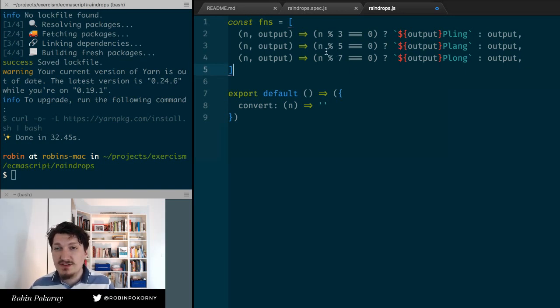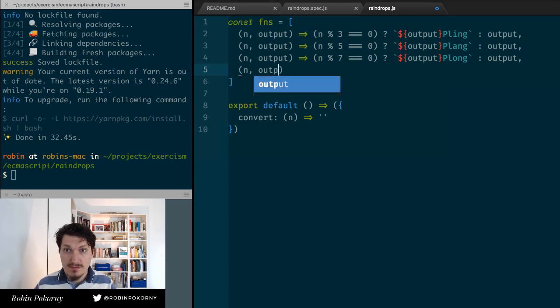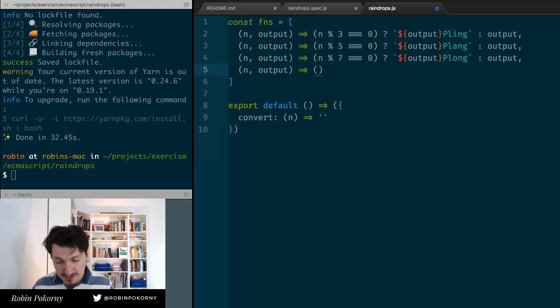So these functions test for these factors. But we need the last one, which has the same signature, but it does something a little bit different. Again, it will have 2 branches. The first option is that output is empty. There are many ways to do that.